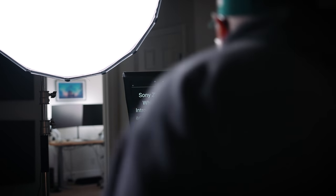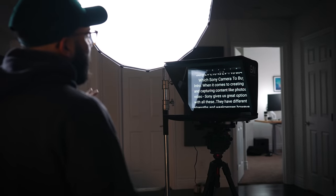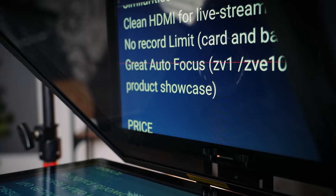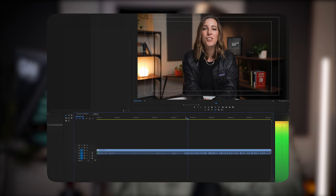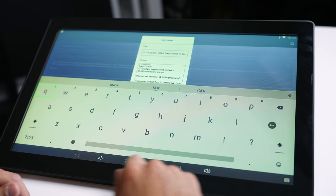Hands down, one of the best and most easy ways to save time when creating videos, both in the filming portion as well as in the editing portion, is using a teleprompter. You're gonna nail down your shot sooner because you have the words you need to deliver. And in editing, you have less footage to actually edit down. That's why in this video I'll be breaking down this awesome teleprompter from GVM.